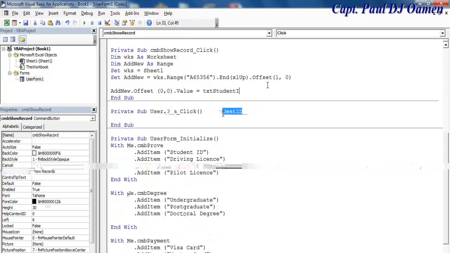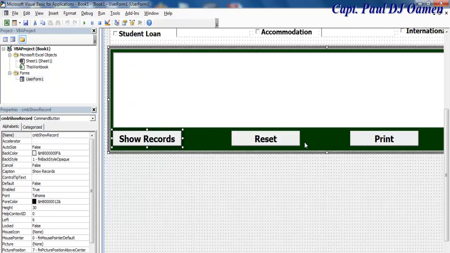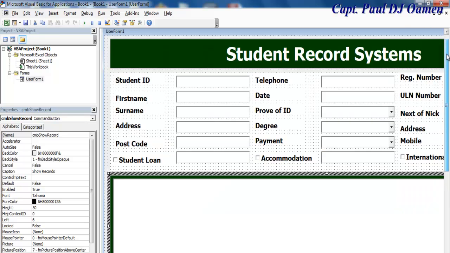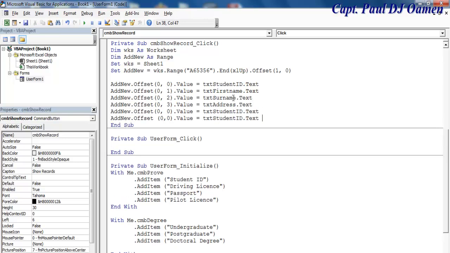And let's change this to address. Now let's see what else do I have there. Scroll right up. I have address, postcode. Let's go for postcode and student loan. Here I have, that will be 4 and 5 here.